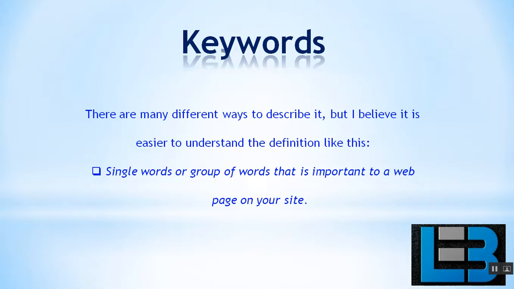Keywords, I like to think of keywords as like your niche. Okay, there are many different ways to describe it, but I believe the easiest way to understand it is like this: a single word or group of words that is important to a web page or your website. So if you're a chiropractor, your www.chiropracticcompany.com, chiropractor would be, or chiropractic would be your keyword, and having variations of those keywords in your website are also part of your keywords. Chiropractor, chiropractic care, and so on and so forth.